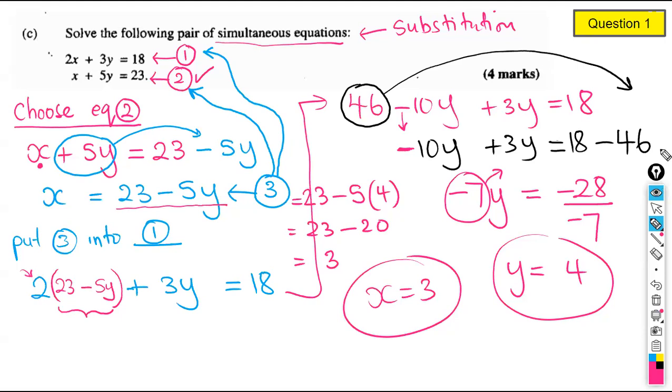For those who got it wrong, you think you understand it a little bit better now? The only reason you probably got it wrong is because of simple sign errors, or you may have just forgotten the brackets, because I know you're all doing simultaneous equations for a long time. It's just when you're under a little pressure, you just make these silly little mistakes.